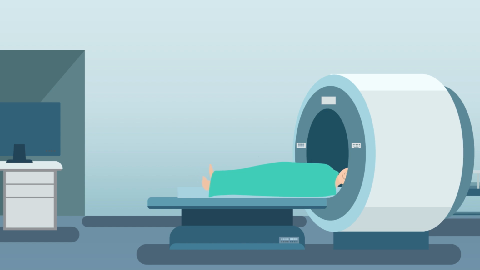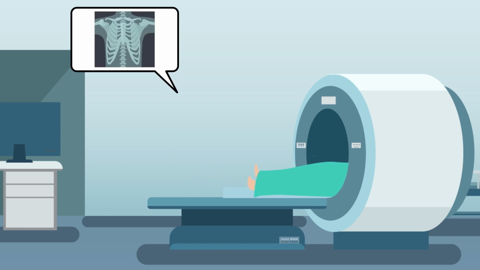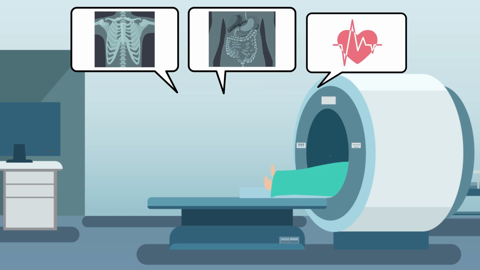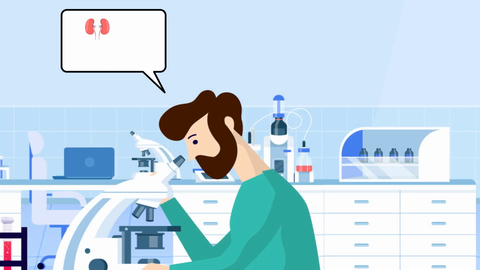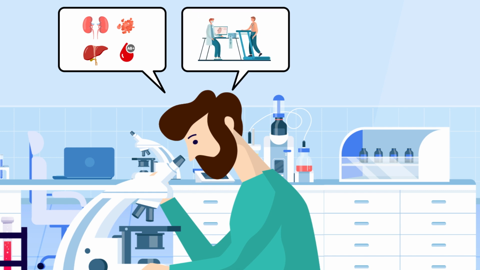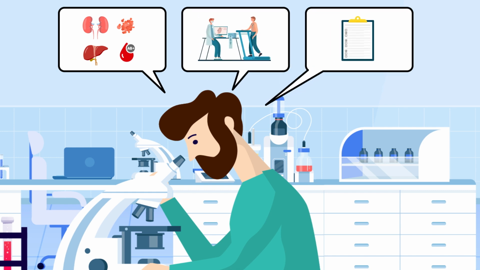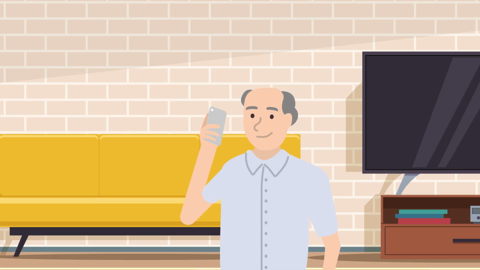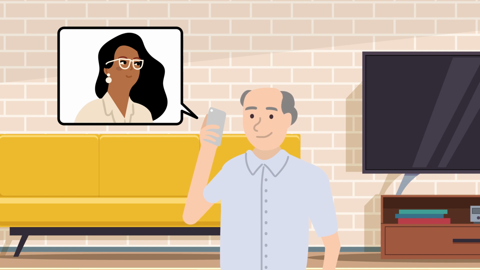The next part of the evaluation is medical testing to evaluate your overall health. Medical testing may include X-rays and CT scans, swallowing studies, cardiac testing, blood tests for kidney, liver, infections, and blood type, tests for physical endurance, and other tests for overall health. You will work with your coordinator to schedule testing. If you've recently completed these tests, please inform your coordinator. Delays in workup could result in delays on getting on the wait list.